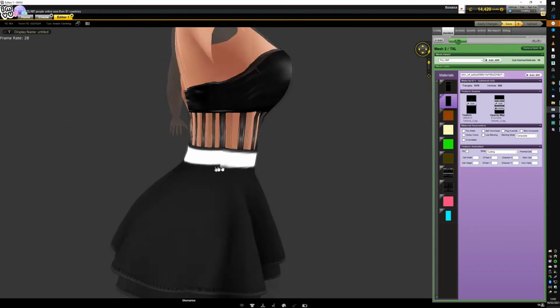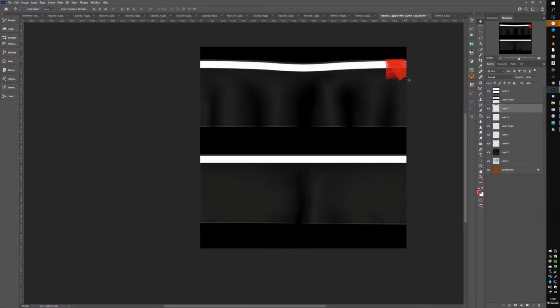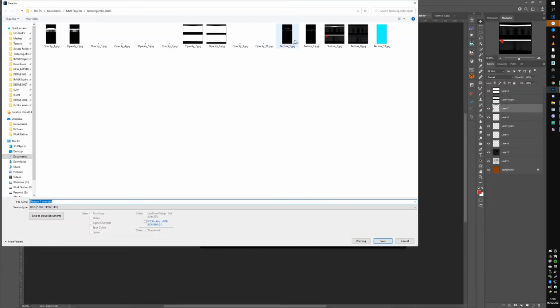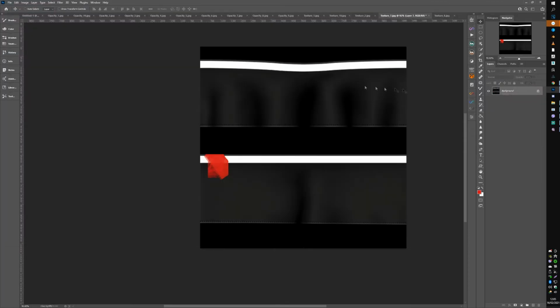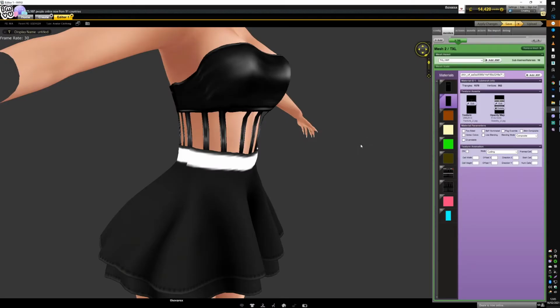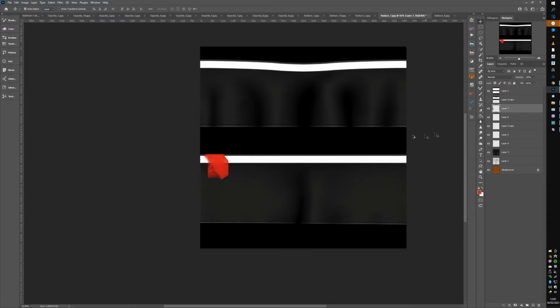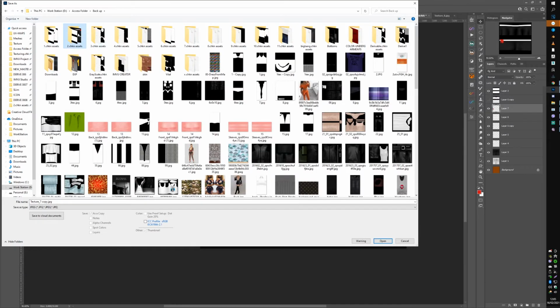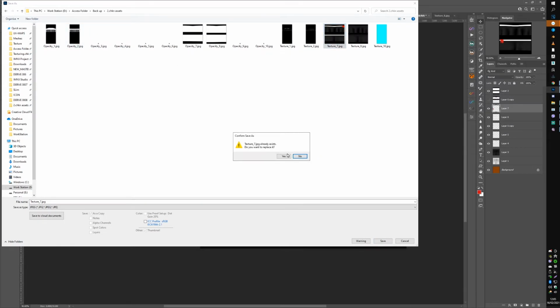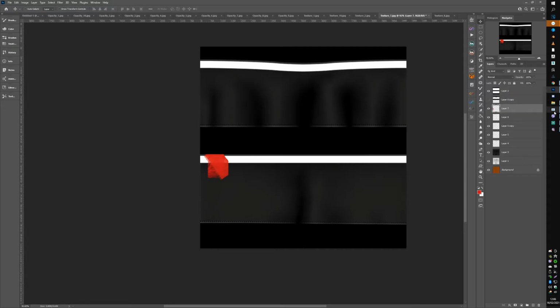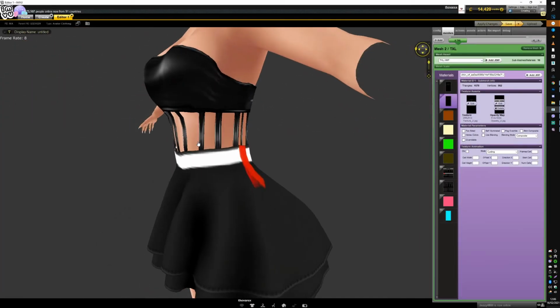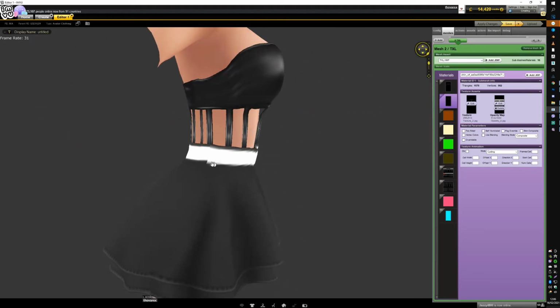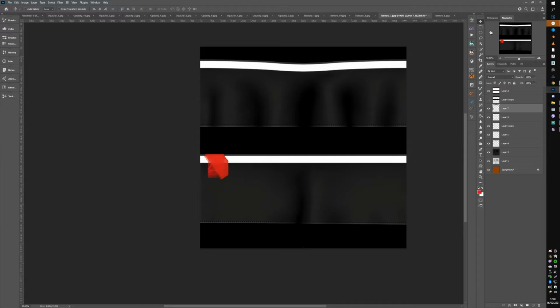So it seems like I have to fix this side. So this is the side, so the opposite side.